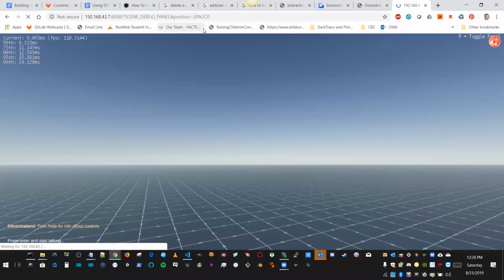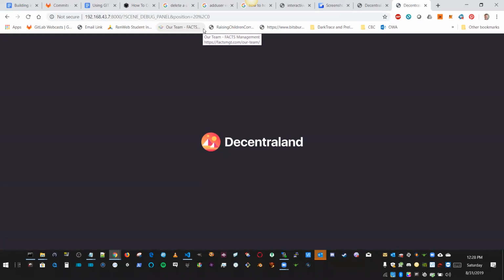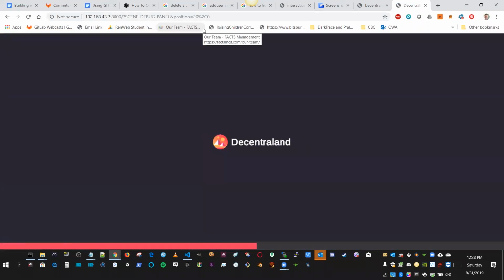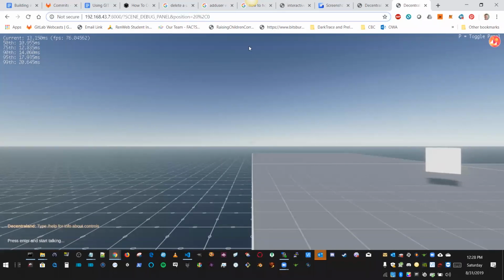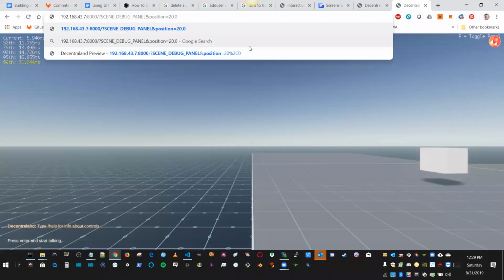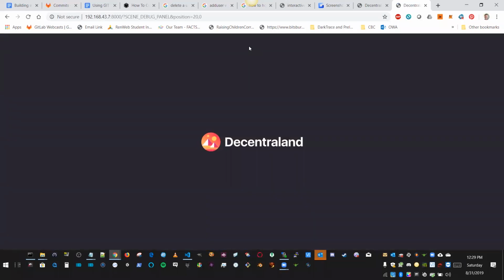This is a really important thing to understand because you can get really confused. If you're working on a scene that you're going to deploy to land, you can't deploy it to the central plaza at 0, 0. It's not your land to deploy in. You have to deploy it to the coordinates of your land, which are specified up here. The %2c is another representation of comma, by the way. If I just put a comma there, it's a little more readable, but it switches it back when it gets there.